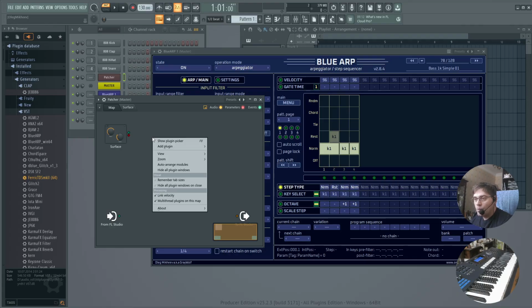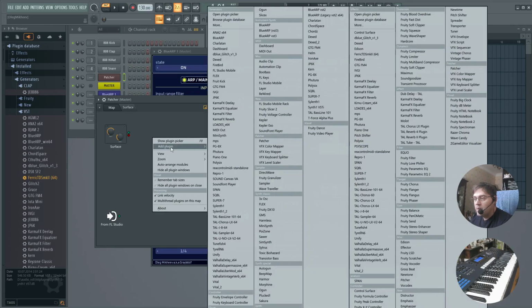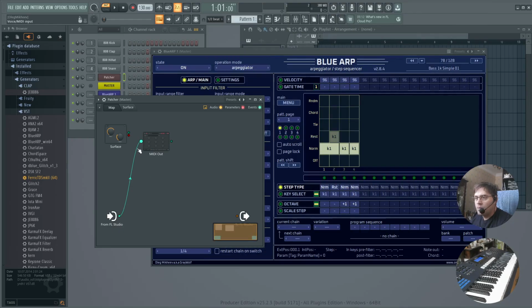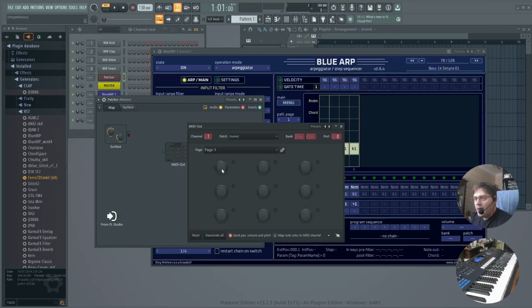And next, we have to add the MIDI out plugin here. Here we go. Disconnect it from FL Studio. And let's configure some controller. This we can call chain as well.